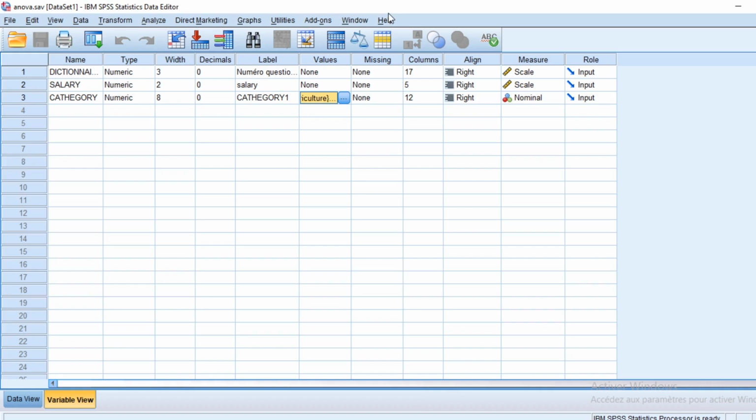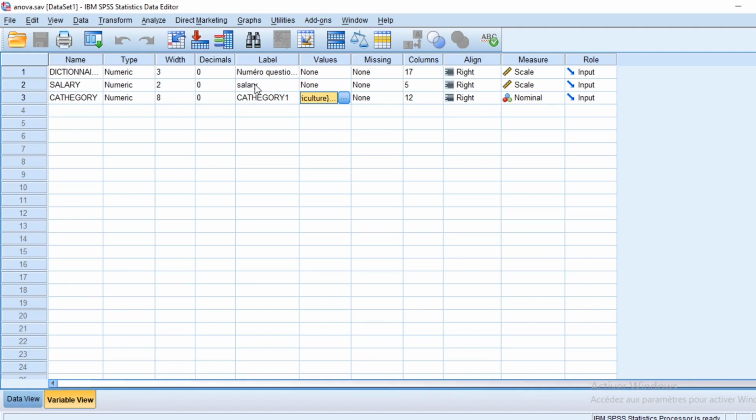ANOVA test is a statistical test mainly designed to search for mean difference between groups. So the aim of the one-way ANOVA test is to search whether or not the mean of the quantitative variable differs between groups. So in this tutorial case, we have two different variables.